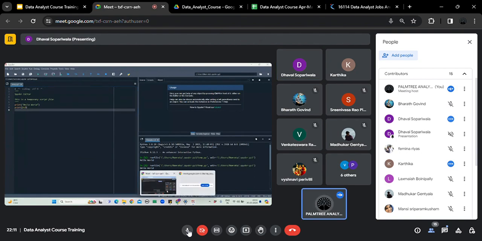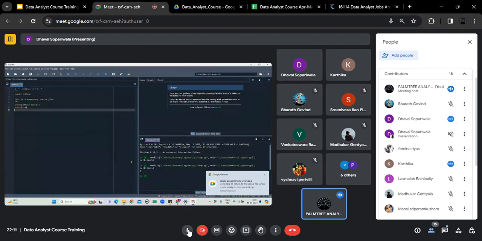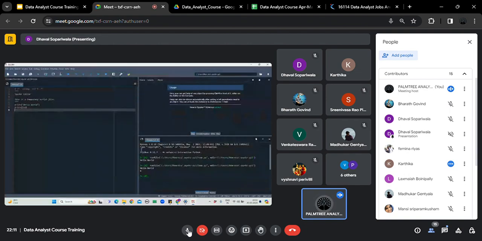Okay, one input here is that Spyder is one IDE, like PyCharm is another IDE, and VS Code is another IDE. There are many IDEs available in the market, and everybody uses them. Even Eclipse, which is famous for Java, we can do Python coding there also. Anywhere, one setup is required. You can also do it directly without anything, using the command line: writing it in a plain notepad file and executing it on the command line. That is also possible.